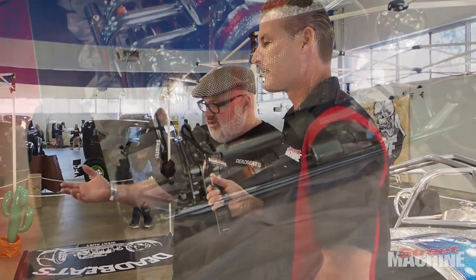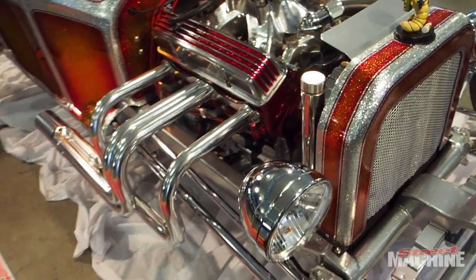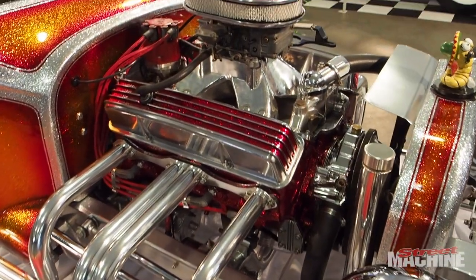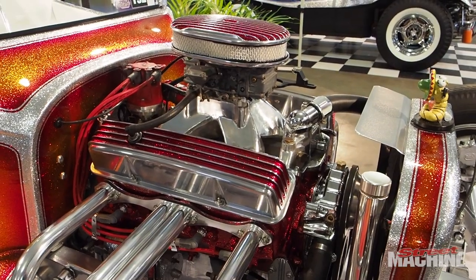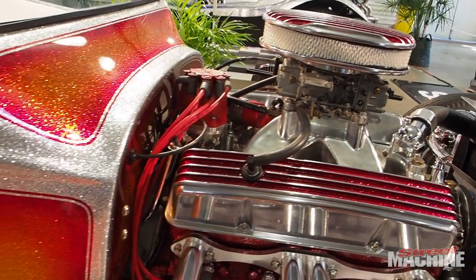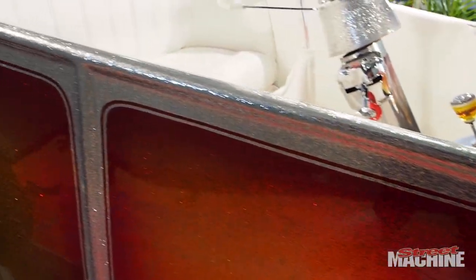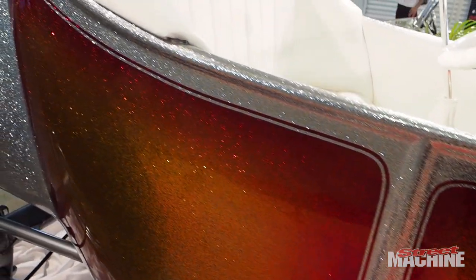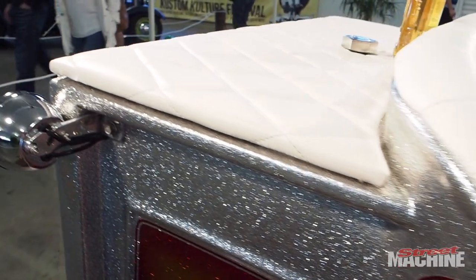It's a very heavy flake on these cars but not a regular technique. They wanted to go with a 1960s inspired build for both cars, and flake was the choice. They tore both cars down completely, found the biggest flake available in the state, and went to town applying it — it literally went everywhere through the house. It's a labor of love; four guys from the Deadbeats worked on it for the last nine weeks straight.